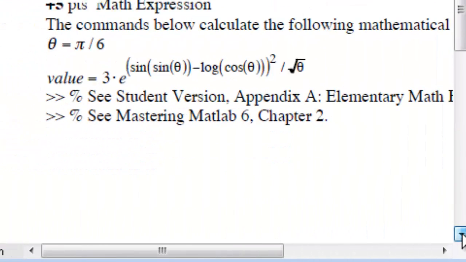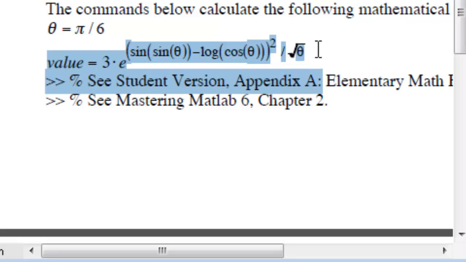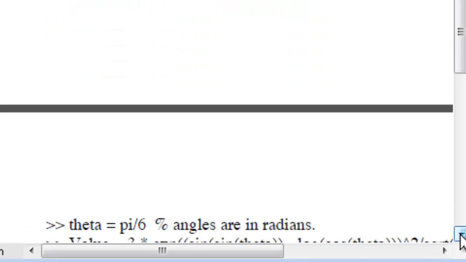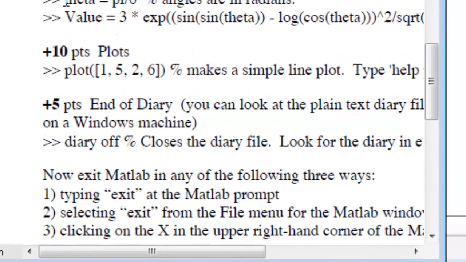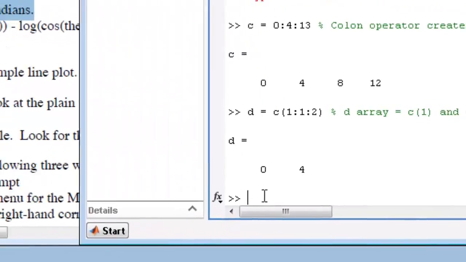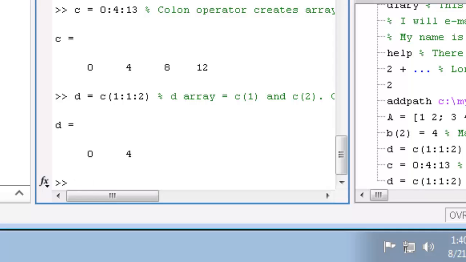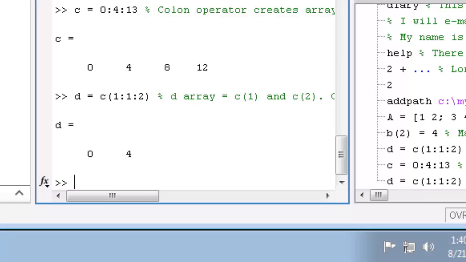What we're going to do next is this math expression here. You can look in your appendix for some elementary math. What this looks like is that we're going to use pi, which is an internal command in Matlab. So we're going to put that theta is equal to pi over 6.